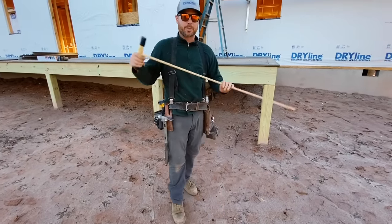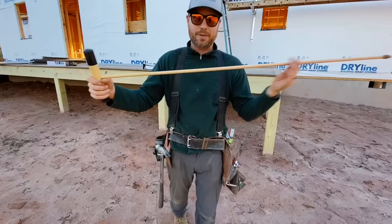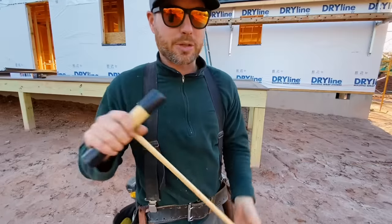You can see that this soil here is pretty good. It only sinks maybe an inch into the ground before the shaft starts to bend, and that tells me that this is good soil. It is firm ground and it will hold the house. Let's walk around back here and I'll show you some soil that isn't as good, but a lot of people still put footings on soil like this.